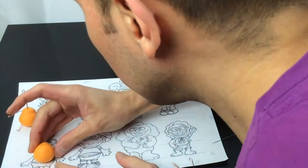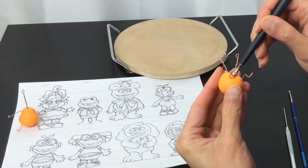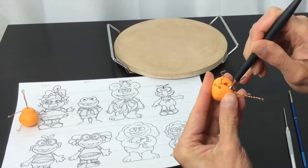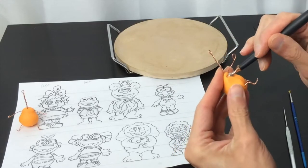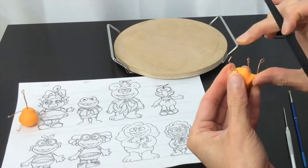After that, you're gonna manipulate your armature in the position that you want your characters to be in. In this case, our characters are sitting, so you bend the wire in the position desired.